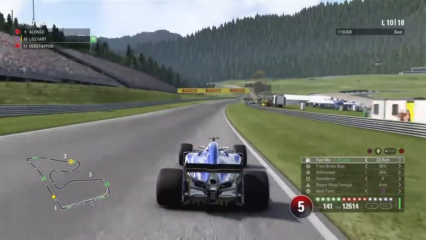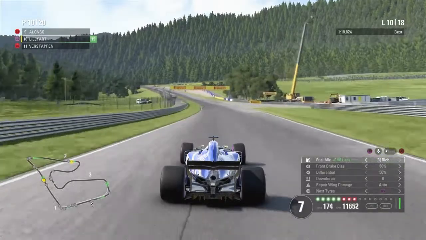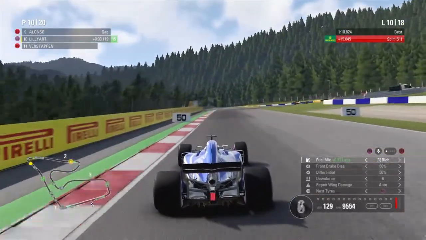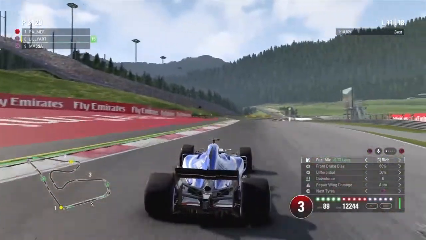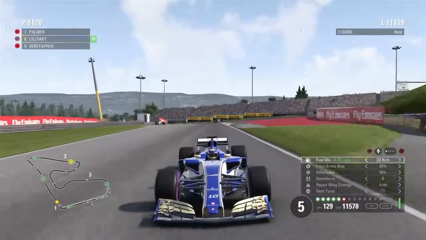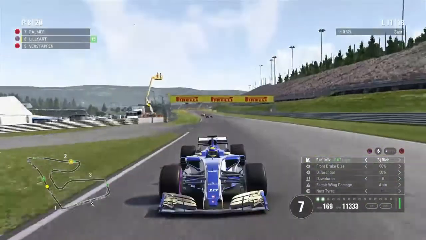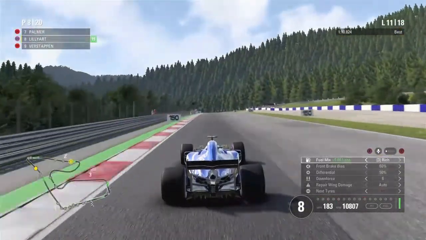So we've come out in 10th place, and we've got Verstappen behind us, but he's now in the super softs. So hopefully we can pull a bit of a gap over him and Massa when he makes a pit stop. Here's Massa coming out the pits. I think Verstappen's got the undercut as well. So let's push Massa behind him, which helps me because Massa's now on the ultra softs just like us.